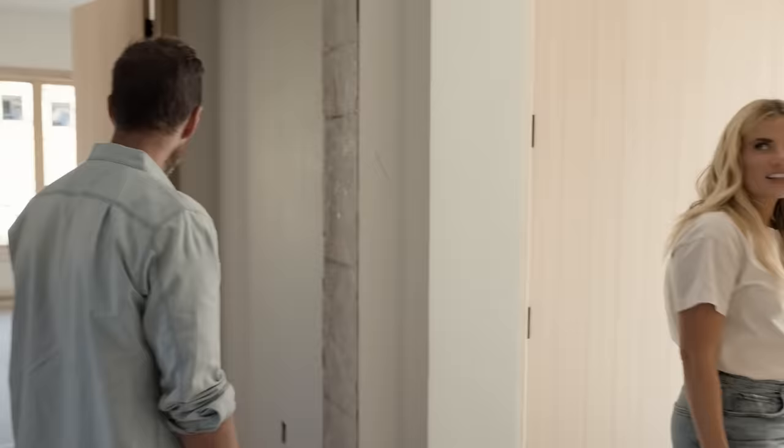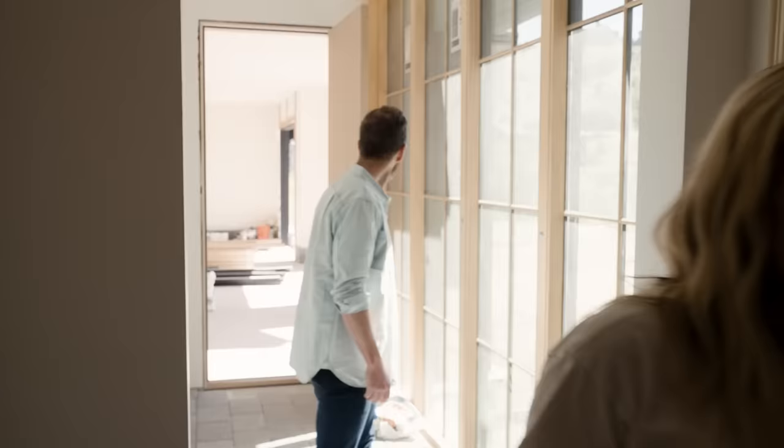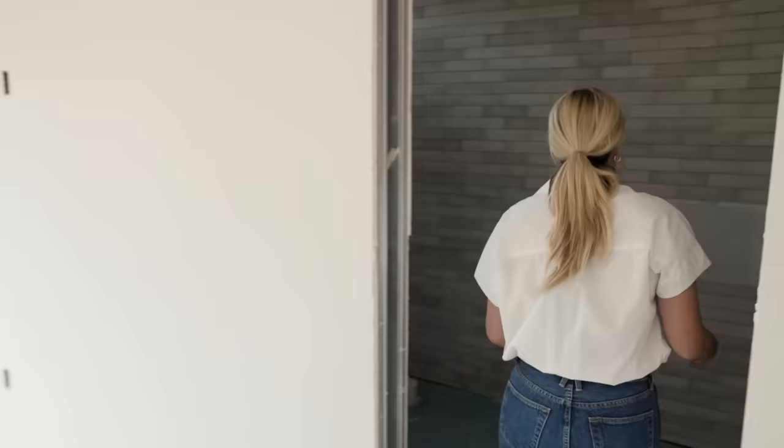The mudroom is one of my favorite rooms in the house. We have this wall of windows right here and you get so much good light. We're doing a dark TNG on the ceiling, and then the cabinets go along here. And then there's the garage. And then these are two guest bedrooms — they get a lot of great views. Whoever the lucky person is that purchases this home.